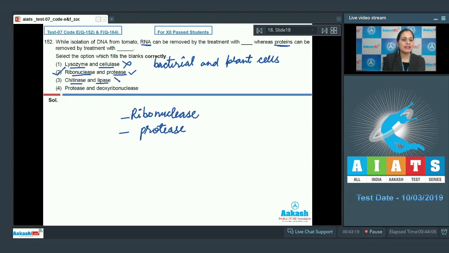Chitinase and lipase is an incorrect option. Chitinase acts on fungal cells, whereas lipase acts on fats. The last option, protease and deoxyribonuclease, is an incorrect option because protease acts on protein, whereas deoxyribonuclease acts on DNA. So the correct answer to this question is option number 2. Let's proceed to the next question.